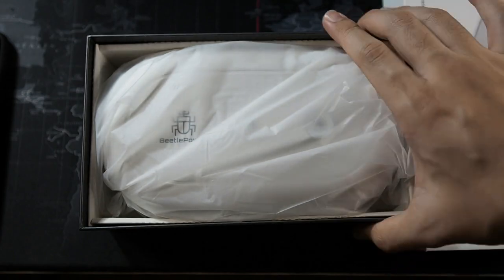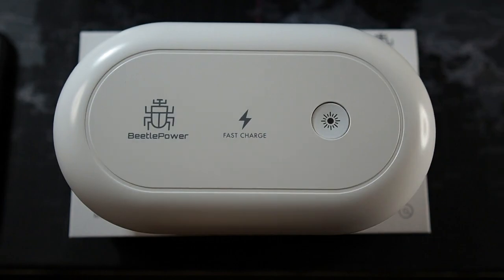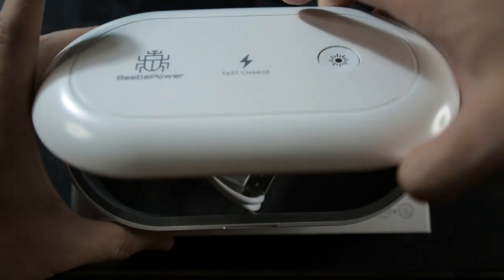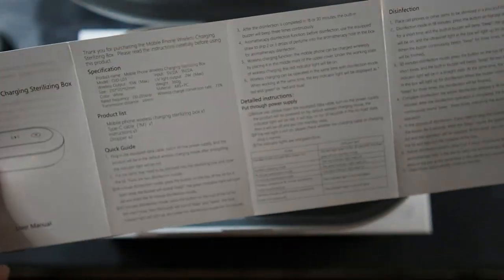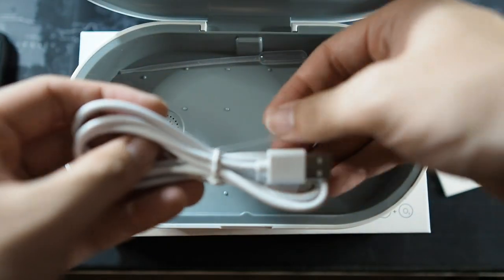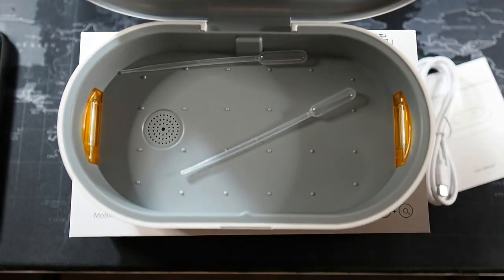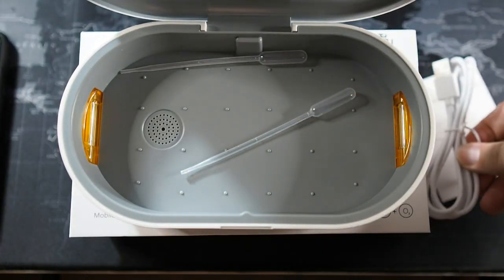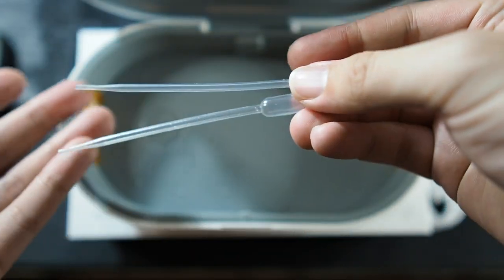Let's open the box and see what comes in the packaging. Sliding the lid out — it comes in a starch bag. Let's take a look at the product itself. On the top you can see Betel Power fast charge and there's a button to start and stop the sterilization process. Inside we have an installation guide. We also have a USB-C cable — it's nice that they're already using the USB-C standard, and it looks like a pretty solid, non-flimsy cable. There are also two droppers, possibly for adding a scent.